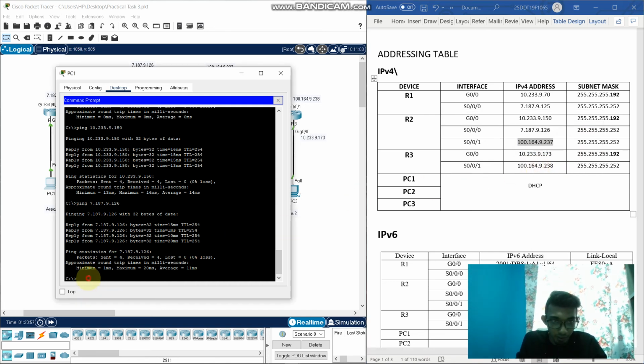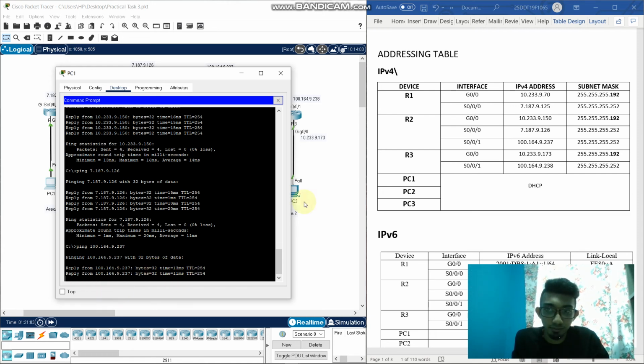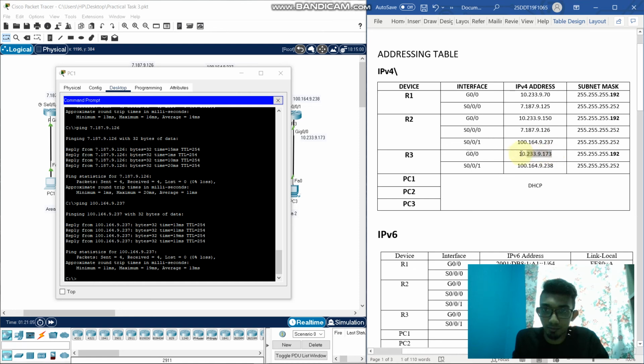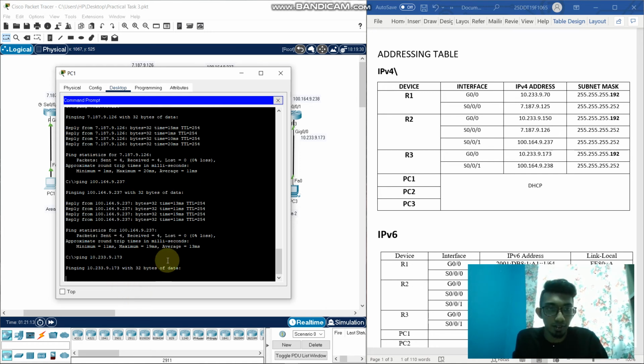And successfully pinged, and we try this. Successfully pinged.